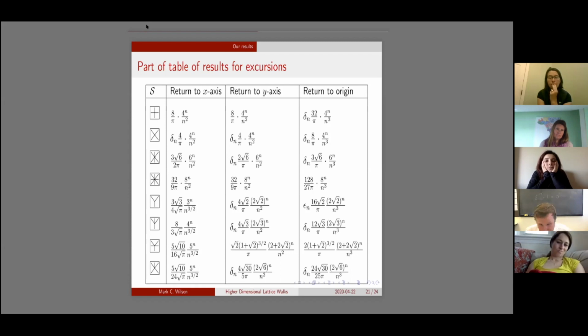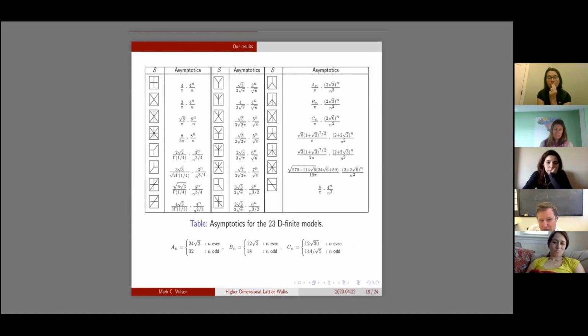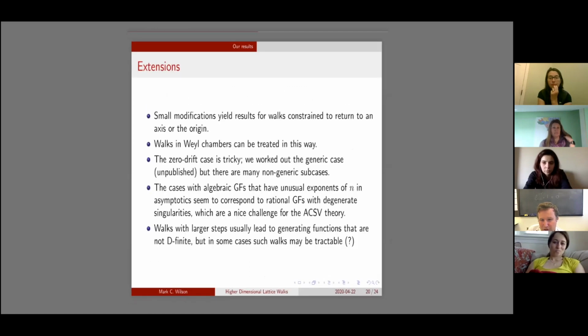But the point I want to mention is that it's a fairly powerful general methodology which enables you to do a lot of related questions. Walks in Weyl chambers, the highly symmetric case on the top left of this table, is an example of that, of one particular type of Weyl chamber walk. I think Gessel and Zeilberger derived a nice generating function. The analysis is a little messier, but the same kind of methods should work.